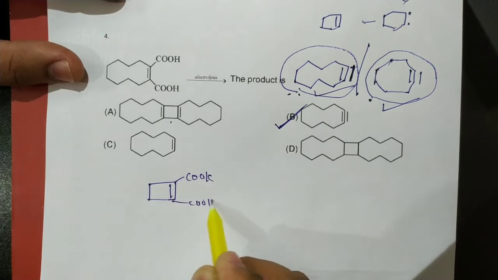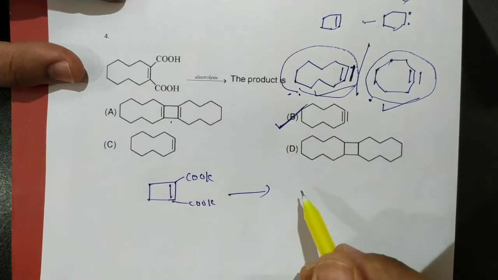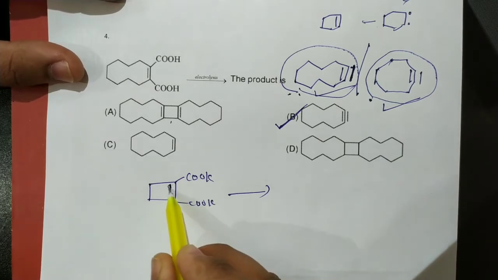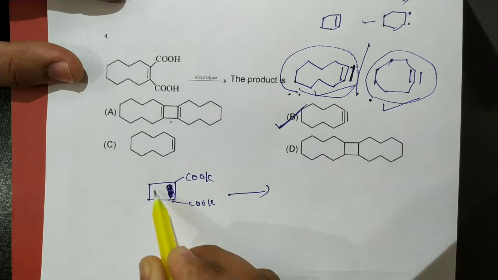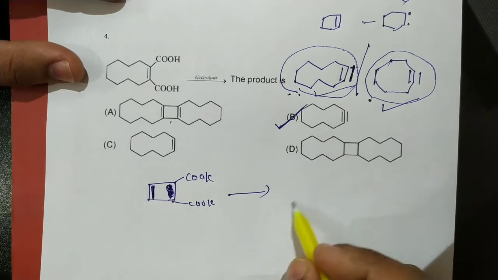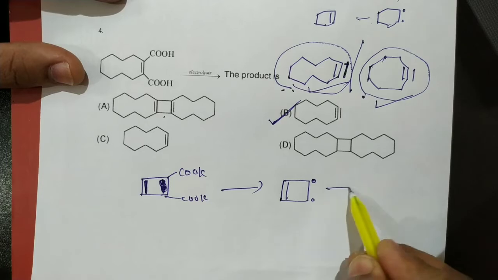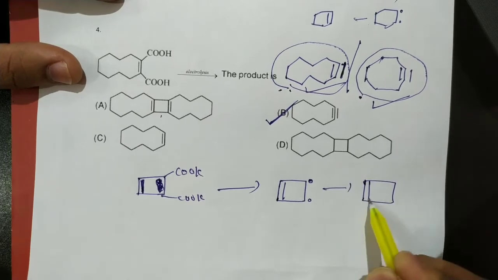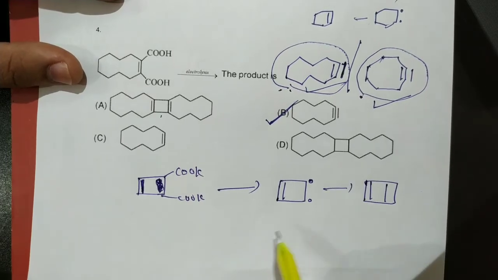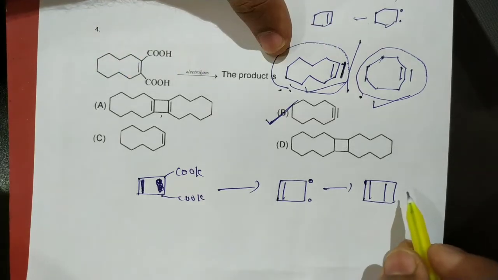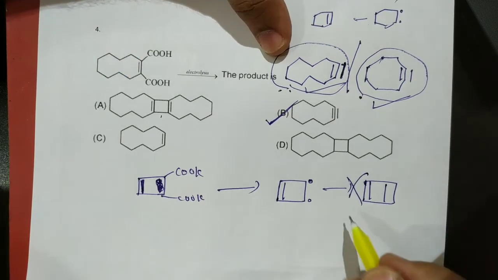Or suppose, very interestingly, I just remembered this one, COOK. Here COOK, this compound on Kolbe electrolysis. First, see this one here. I am taking the pi bond at this position, so here in this case we'll get the diradical. So now here the product may be this one, cyclobutadiene, but here in this case this product is not formed. Why?